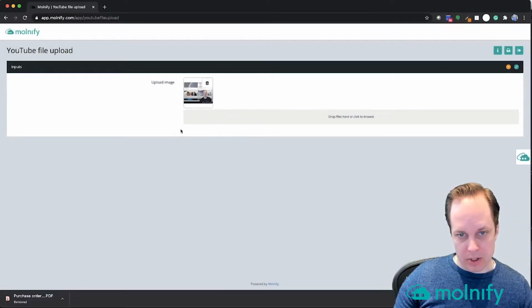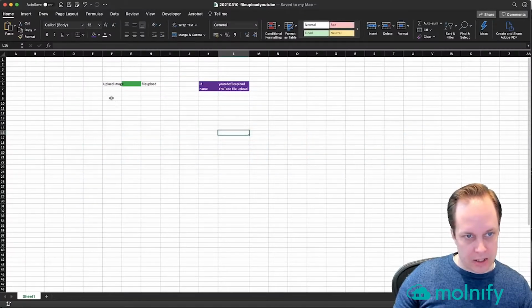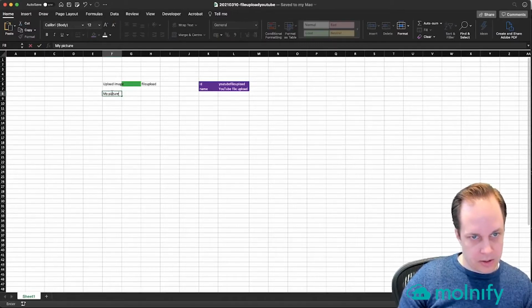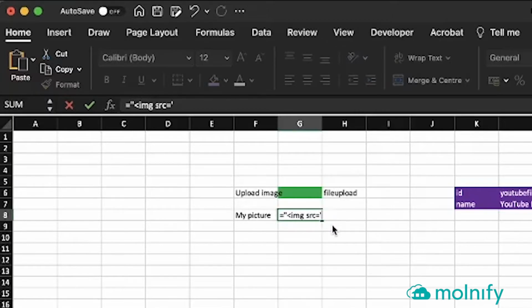Let's say now that I want to display this image as well in an output box somewhere. Let's create that by going back to the Excel, and then just my picture, and here I could type in something like this, img src equals, and then I will add whatever is in the input cell, like that.